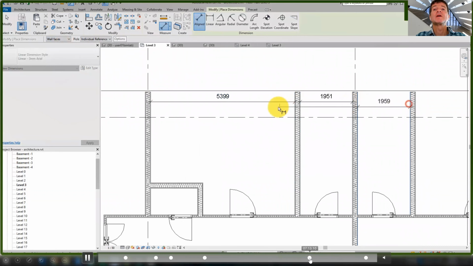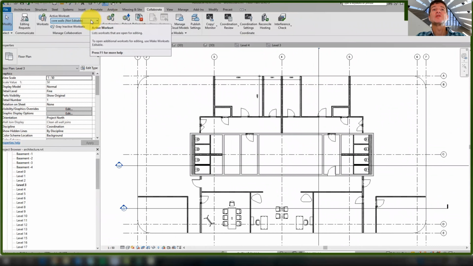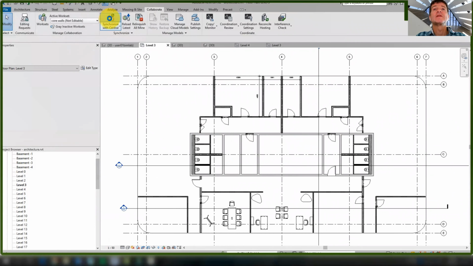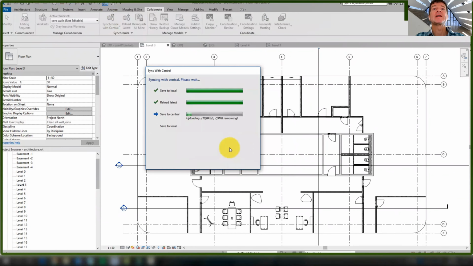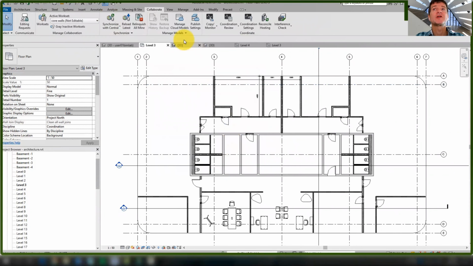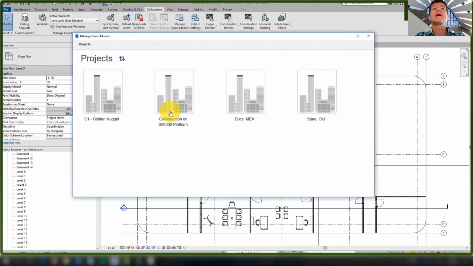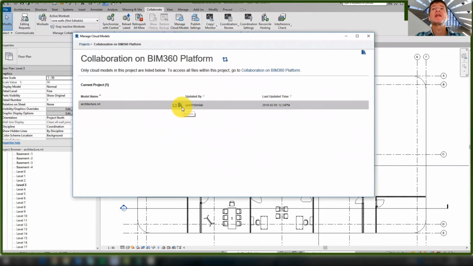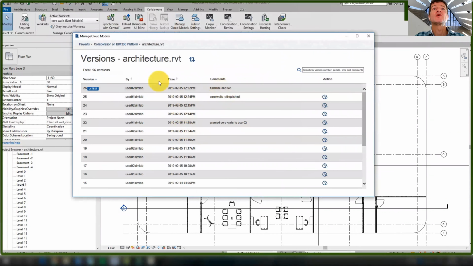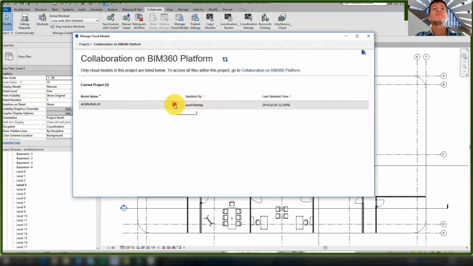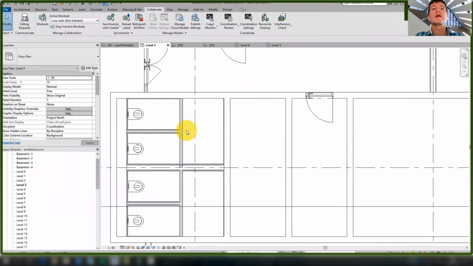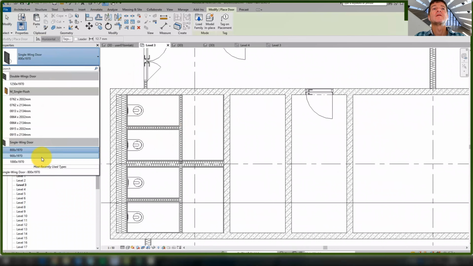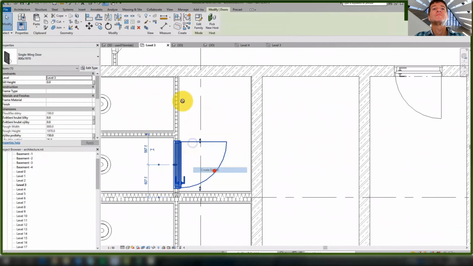I will go just a little bit ahead, because he can do much more. And then after doing all this job, he will synchronize with central, sorry. And then he will publish it to make it available also in BIM 360 Docs. So he will publish it and the deal is done. Everything is stored in the cloud, and people can view it. And of course, he can continue. He can add more things as it's developing.